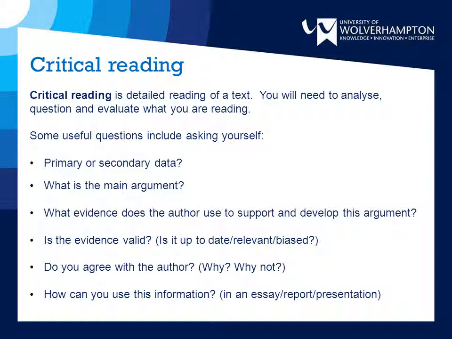Critical reading is a detailed reading of a text. You'll need to analyse, question and evaluate what you're reading. Ask yourself, is this primary or secondary data? If you're looking at newspaper articles that are referencing surveys or journal articles, etc., it might be more appropriate for you to track down the original text and be able to corroborate their findings and make your own mind up.